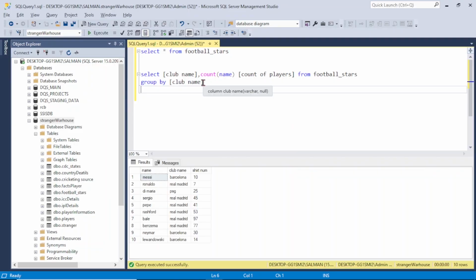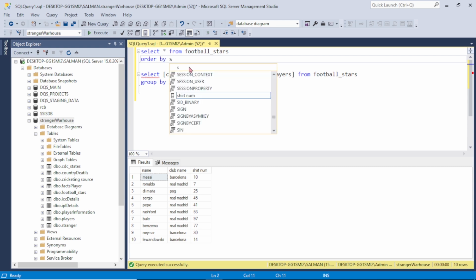So this is the query we have seen in the last GROUP BY clause. Suppose you want your data in ascending order, what I mean by that is, if you want your data with a certain number arranged from lowest to highest or highest to lowest, we can do that here also. How can we do that? ORDER BY certain number.